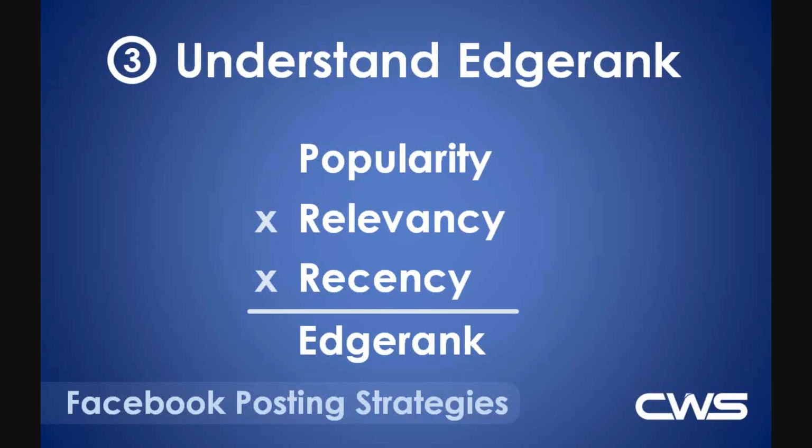What does the relevance mean? Popularity: how many clicks, likes, or comments? If fans haven't really cared about what you've said in the past, it's going to be hard to get a higher Edgerank. And recency: how recently has your status been posted? If you posted something at 8 in the morning and your fans don't typically go on until 8 at night, it's not very likely that your fans are going to see your posting from 8 in the morning.